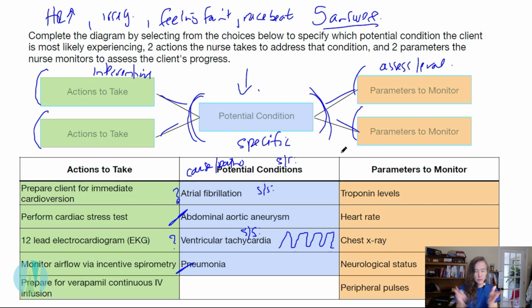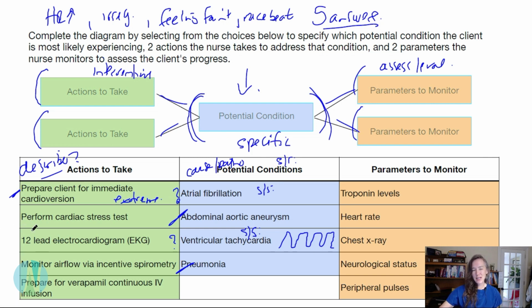So I'm just going to not pick an answer yet, and I'm going to go look at the actions to take because maybe you're not sure. So what would we do for this patient who's having these symptoms? Should we prepare them for immediate cardioversion? So what is that? Describe that for me. This is what I ask all my students to do. That's when they shock the patient and then put them back into a normal sinus rhythm. Do we have enough information to choose that answer? I don't think so. To me, it sounds very extreme, so I'm not loving that answer.